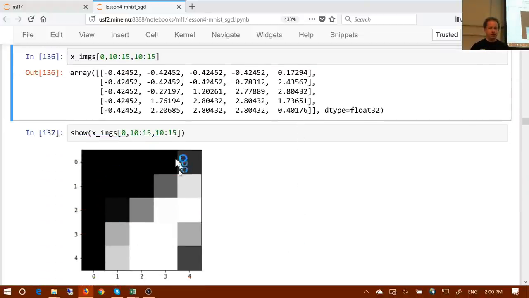So here's an example of a little piece of that first image. You want to get used to this idea that if you're working with something like pictures or audio, this is something your brain's really good at interpreting. So keep showing pictures of what you're doing whenever you can. But also remember behind the scenes, they're numbers. So if something's going weird, print out a few of the actual numbers. You might find some of them have become infinity or they're all zero or whatever. So use this interactive environment to explore the data as you go.